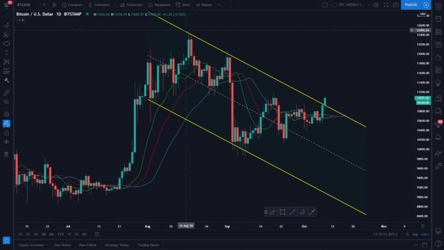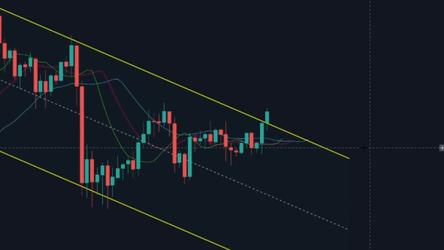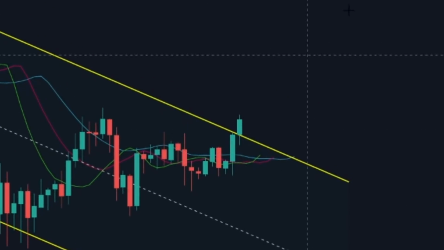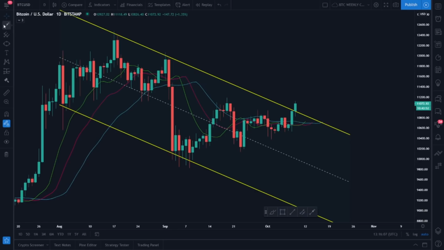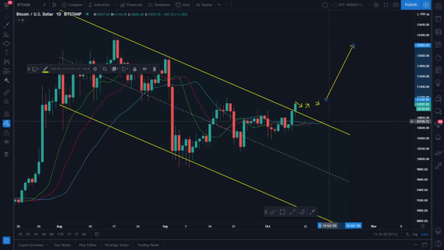And now you can also see the price is clearly above the upper line of this descending channel, indicating, hey, this upper line did act as a very strong support for Bitcoin. You can see here, right? And what I'm actually expecting is for the price to consolidate and give us a proper confirmation that, hey, the price level of 11,000 is actually a very strong support. Then we can look for long opportunities.